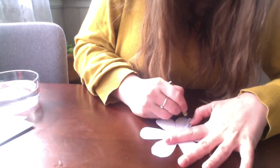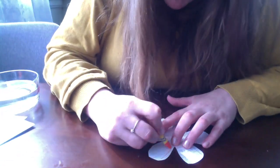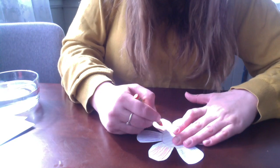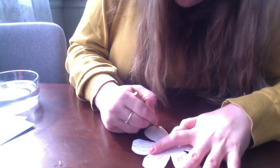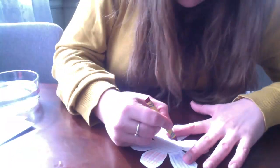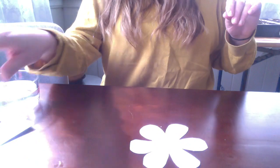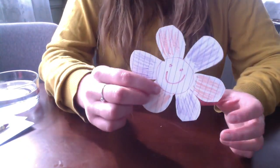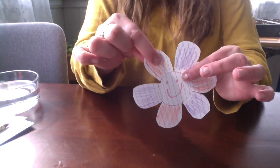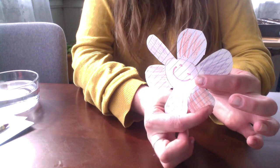And I'm going to make some orange petals. And you know what I'm doing? I'm making a pattern out of mine. Patterns have things in an order, repeating again and again. Purple, orange, purple, orange, purple, orange.